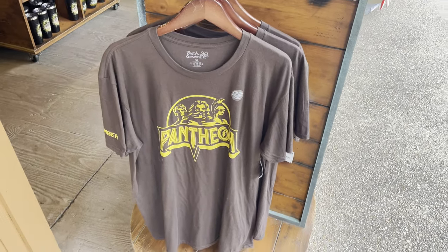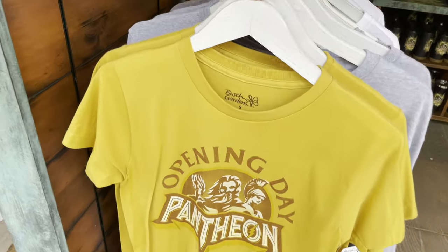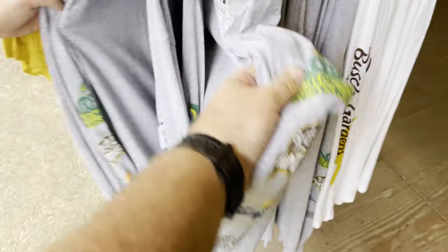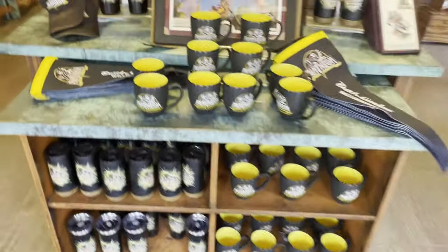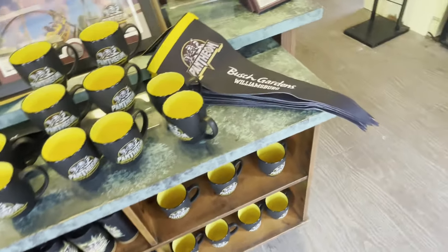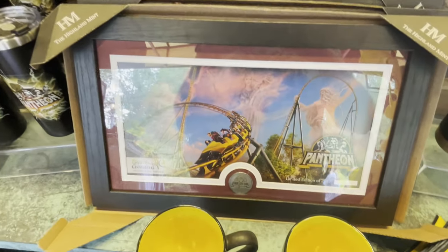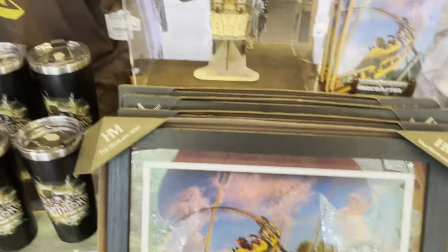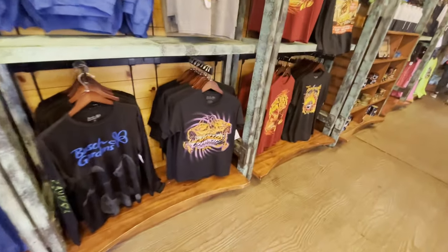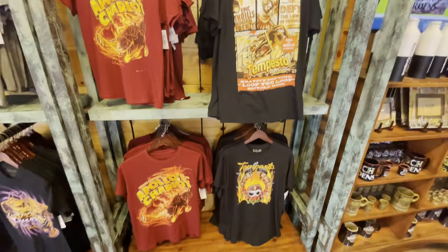Big dork here — got to check out some of the merchandise for Pantheon. There's a very me shirt that one might be coming home. They did not sell too many of these opening day T-shirts, or everyone that came for opening day was not a small. You've got a long sleeve with all the logos of the coasters down the side. I really like the coffee mug — that's really nice with the yellow. Then you've got pennants, coaster cutouts — pretty fancy if you really like that ride, limited edition. There are coins as well. You've also got some more roller coaster style T-shirts, Apollo's Chariot merch, lots of stuff. Not bad coaster stuff here.